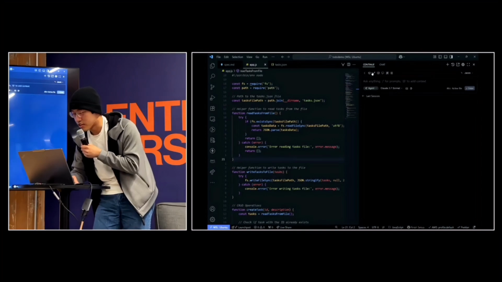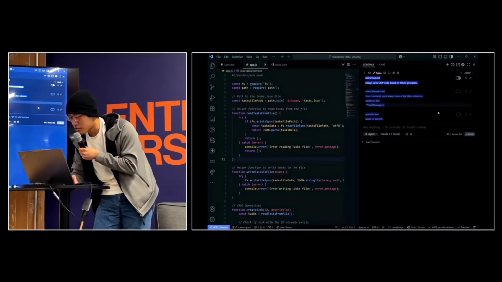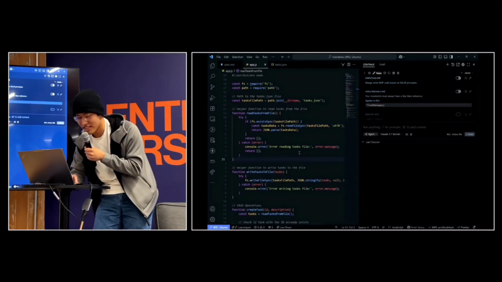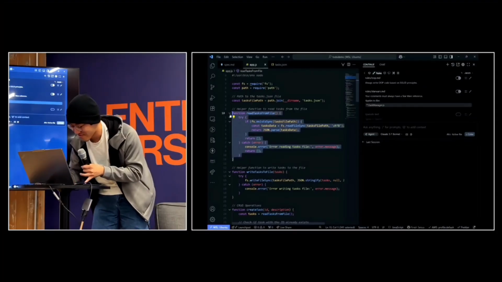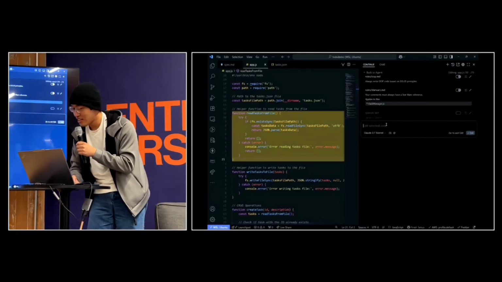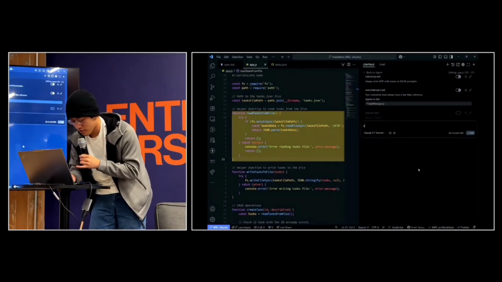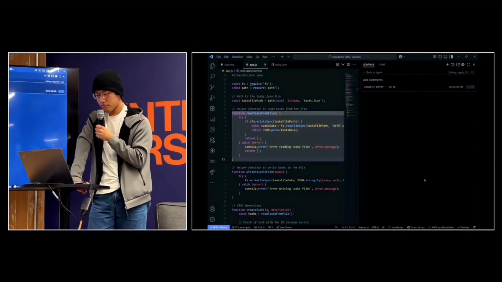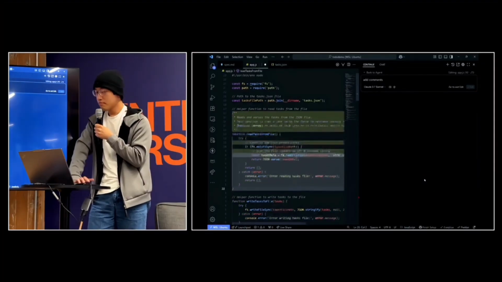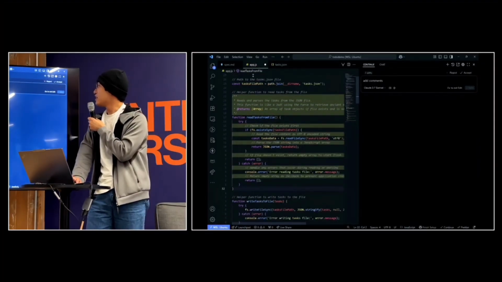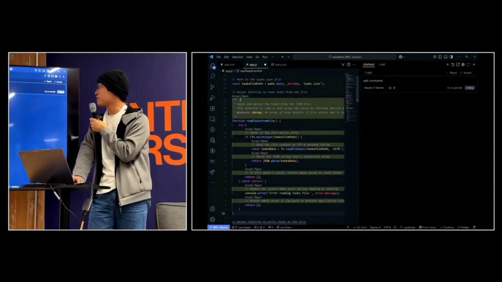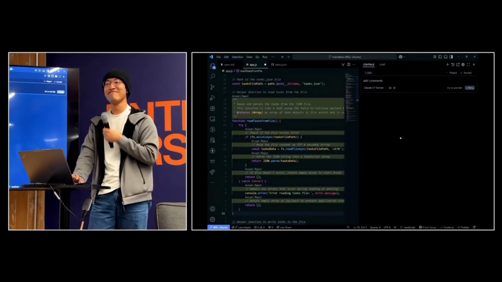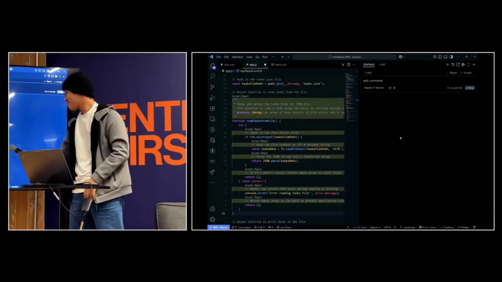Add comments. Sorry, before I do that, I'm just gonna do a simple Star Wars rule because I like Star Wars. But you do this, and to add comments, you see that it has all the comments. You can accept or reject as granularly as you want, and it has Jedi puns because Star Wars.